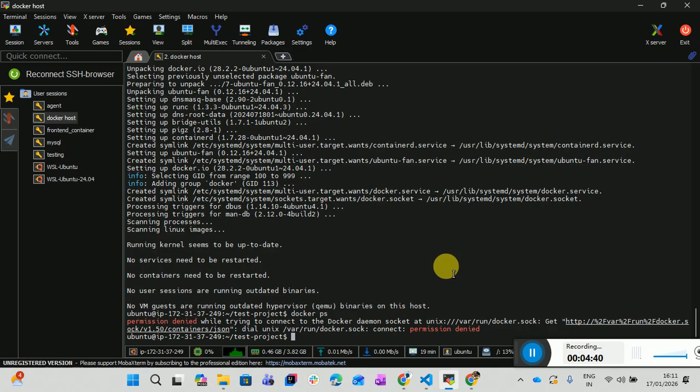Docker shows it has no permission, so I just give temporary permission right now, but you can give user privilege to this docker.sock.